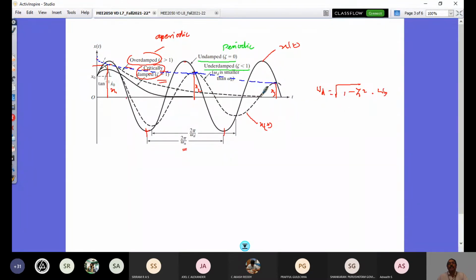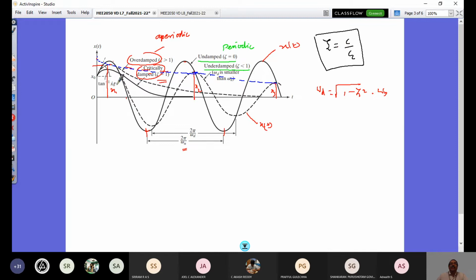That vibration is called underdamped vibration, where zeta is what we defined as the damping ratio, the ratio of the damping coefficient to the critical damping coefficient. When zeta is between 0 and 1, you have a vibratory, oscillatory motion, called an underdamped system. That's what we were looking at. You can also have different cases: when zeta is equal to 1, and when zeta is greater than 1.